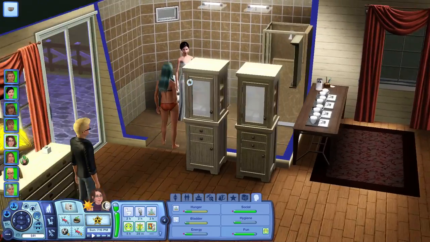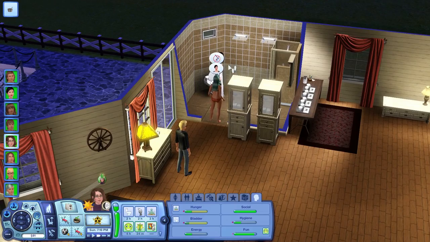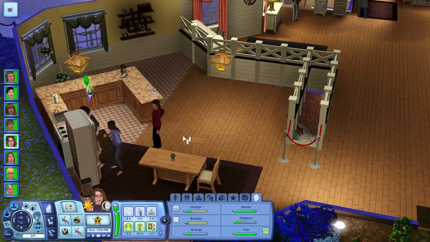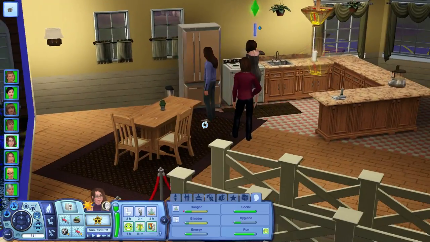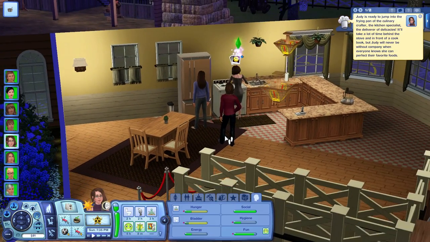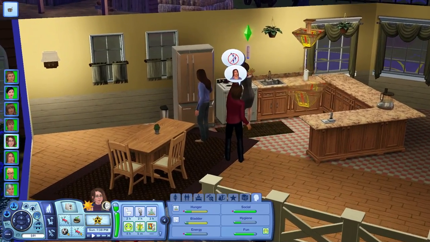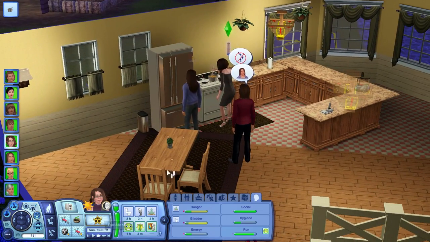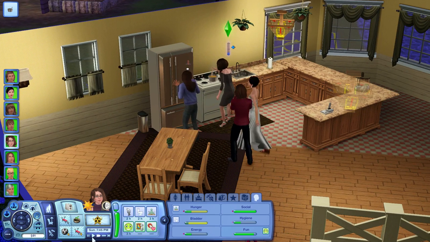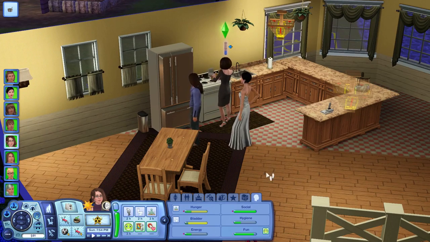Everybody's already having issues over the bathroom. Yeah, I think once she's fed and gone to the bathroom and ready to try to snag a place to sleep, then we will call this video over. And then what we'll do is we'll just focus on when my particular sim is awake, the one I'm allowed to click on.